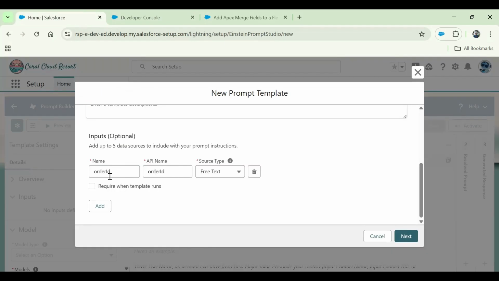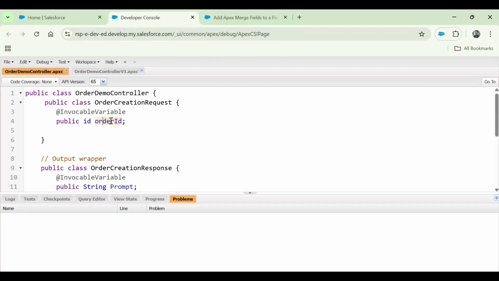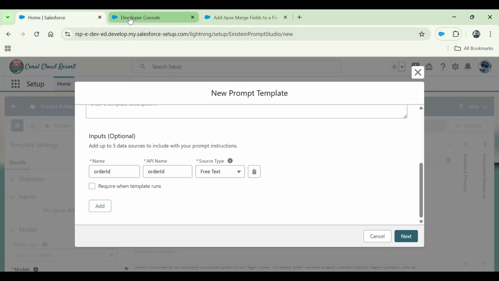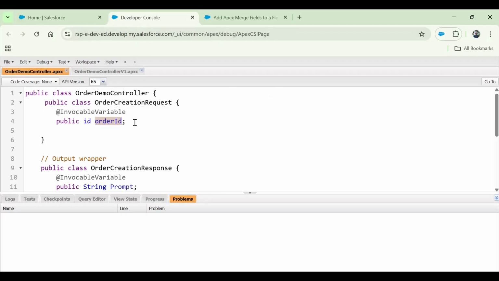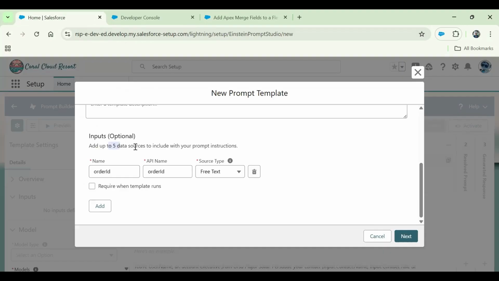So this is point number 1 to be noted: whatever value you have written as your input variable, which is the wrapper class and the variables inside it, that is what you need to configure. If you have n number of variables, make sure that you optimize it. The limit that we have here is 5.